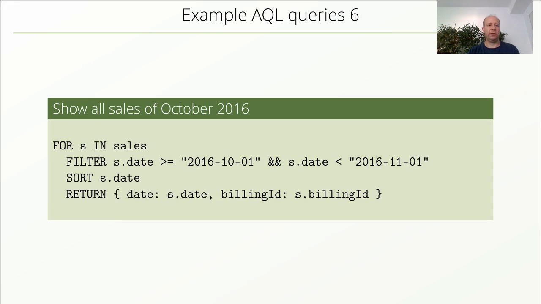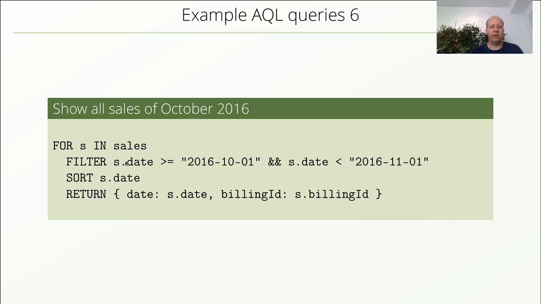Okay, let's go to the next one. Sales. This is the first time that we are using the edge collection with the sales. Recall that there is an edge from a customer to an item if the customer bought this item. So what I do here is simply a collection scan on the sales collection. I am just looking at edges. This is not yet using the graph functionality, but that's a possibility I have as well. After all, an edge collection is a simple collection in its own right. The members of this collection are documents, and I can do whatever filtering and indexing I see fit.